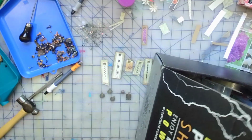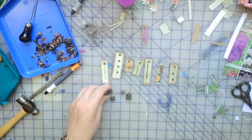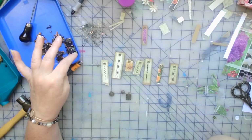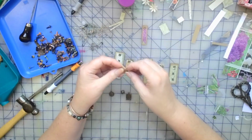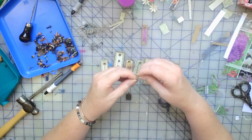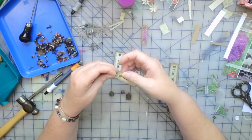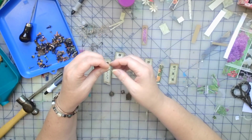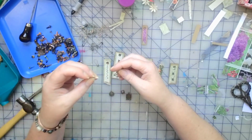This is my box of goodies. You've now seen it. Get rid of those. Maybe we'll keep one of those. Maybe we'll keep one of those. So we just need a little one for each one. And then you can loop this on first. No, this is going to go on last, and the reason why is because we want to fill this up. So you can put on 1 or 2 or 3 beads.